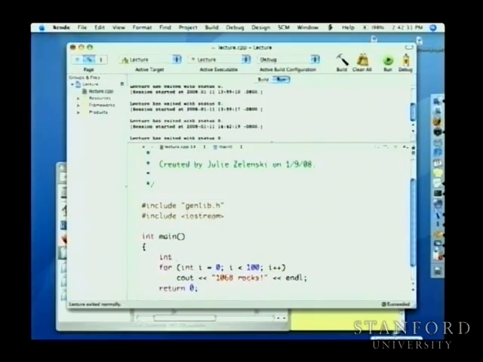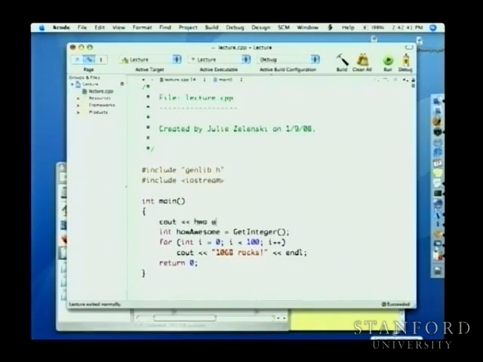And then I'll say how awesome equals getInteger. It might help if I move this up a little bit so we can see. How awesome, how much do you love 106B? Here I won't use my endl, so we'll see how the prompt comes out. I'm going to get an integer from them, and then use that to write how awesome that many times. Okay, so what does it not like about that?